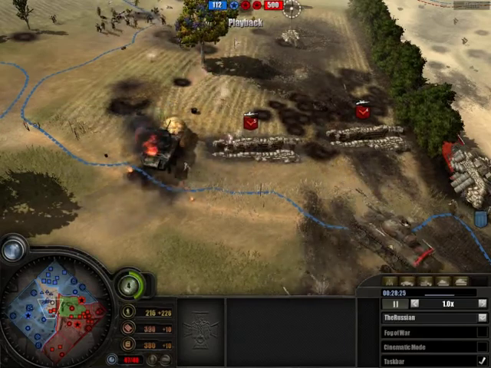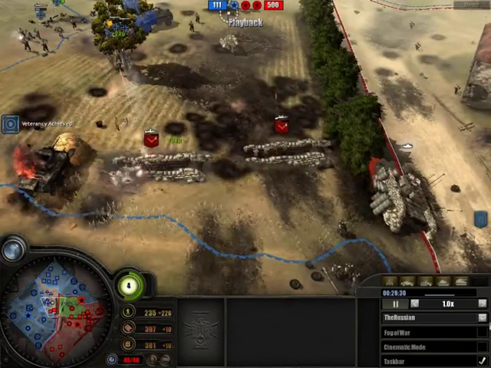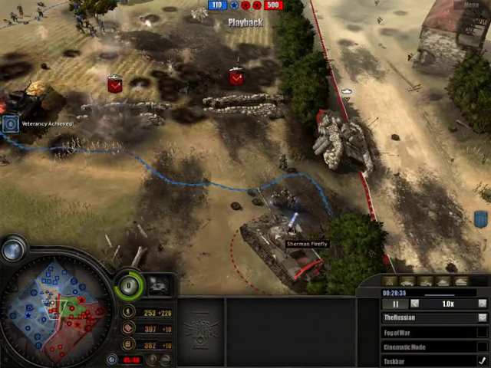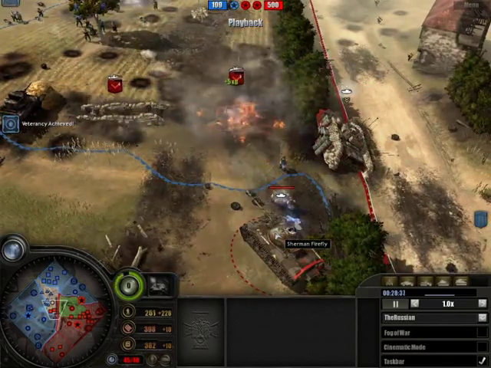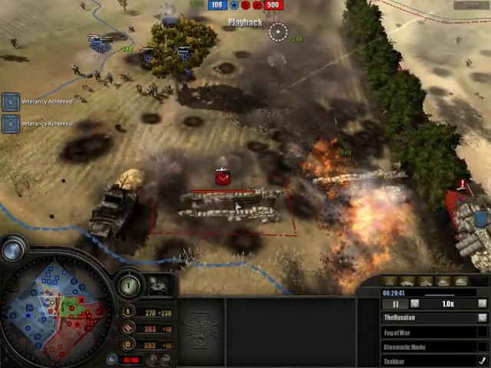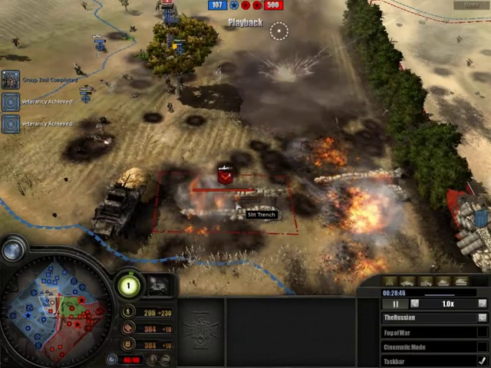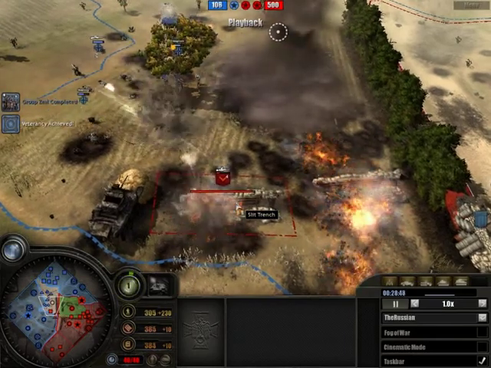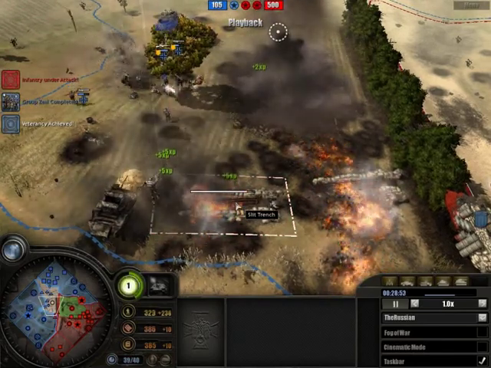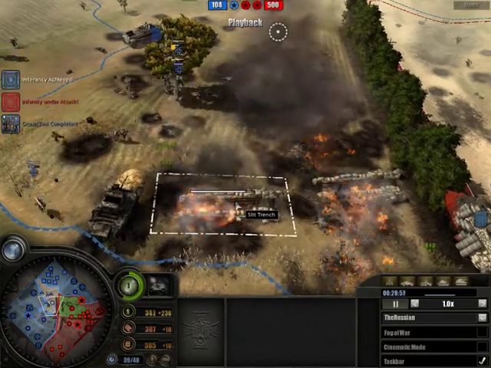The Marder can't outrange the AT emplacement, I don't think, can it? Yeah, it can outrange pretty much everything. The only AT problem with the Marder is it has a lot of range, dude. I'm pretty sure the AT emplacement can outrange it. No, it can't. When you put it in that lockdown mode, it can outrange pretty much everything except the 25 pounder. So that's its weakness. When you put it down, maybe two well-placed 25-pounder shells would definitely take it out.